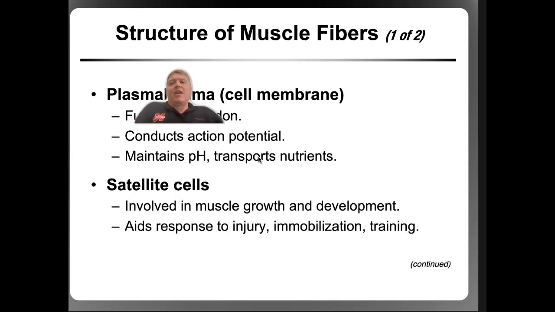Then you're going to have your satellite cells. Those are involved in making your muscles grow bigger. So when you're trying to get stronger and get hypertrophy and grow your muscles by exercising, those are what are going to help with that. This is going to aid in response to injury, immobilization, and training.